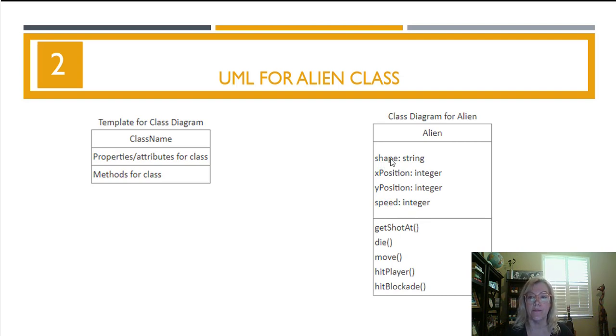So those are the 4 properties I had on the previous slide. And you may have, as we said, come up with different properties. I also indicated the data type, which we'll be getting into more again. I referenced it last week. And then here are 5 methods. Here are the 5 methods I had on the previous screen. No right or wrong answer. Yours might be completely different if you thought about it.